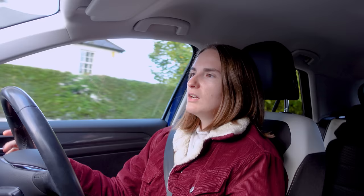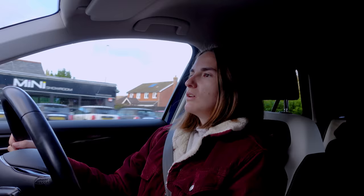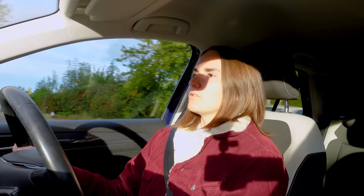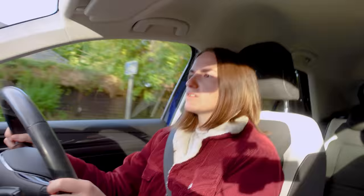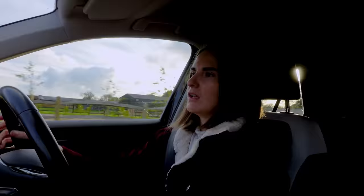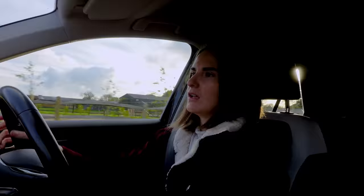It's much higher off the ground, so I've got much better visibility and other cars have much better visibility of me. Whenever I was in my Mini on dual carriageways, people wouldn't really get out of the way for me in the same way they do in this. I think as I'm more visible, people just move out of the way a lot more, and I can see a bit further forward being higher off the ground — which is never something I thought I wanted in a car, but now that I have got it I do like it. I guess that's one of the reasons SUVs are so popular: people feel safer being higher up and having that extra visibility.